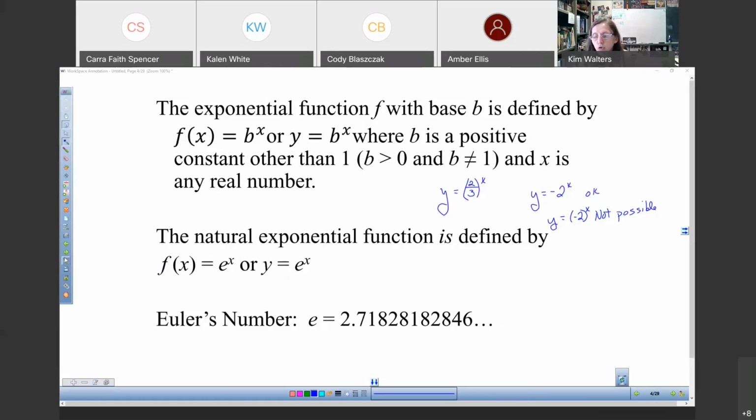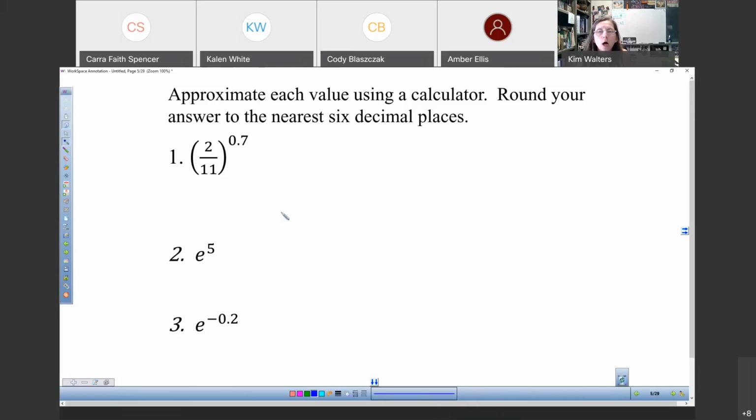Okay? If you have this kind of calculator, there is probably this little LN button, which is right there, and it's the second function of that. You'll see an e to the x button. So if you want to look at your calculator, then that might be helpful. We're going to do some calculator problems here in just a second. Okay, just to make sure that you can use your calculator, and I know this is a little bit harder with not being face-to-face, but we're going to make this work. So hopefully you have your calculator out.